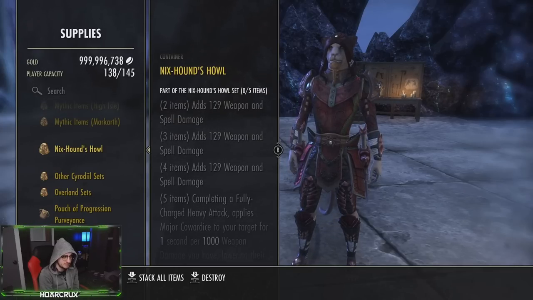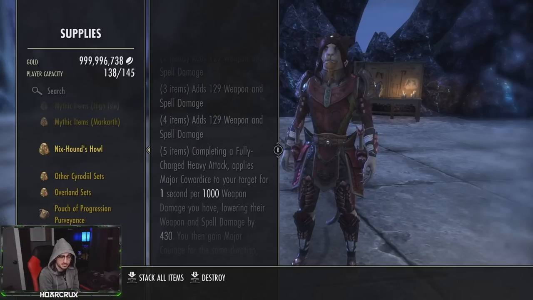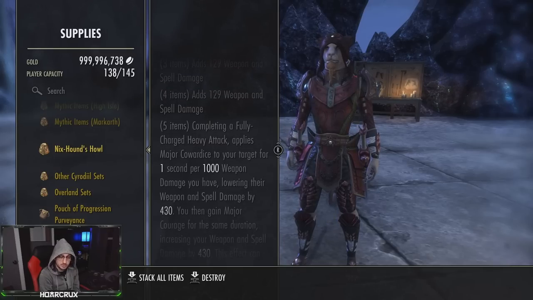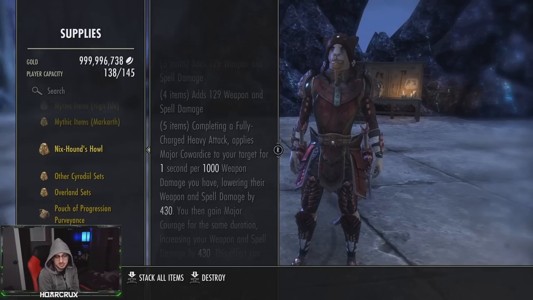Weapon spell damage. This might be craftable, actually. I actually have no clue where you get this from, so let me know down in the comments. So completing a fully charged heavy attack is going to apply major cowardice to your target for 1 second per 1,000 damage you have, weapon or spell damage. We'll see how on average that's going to be about 6 seconds.